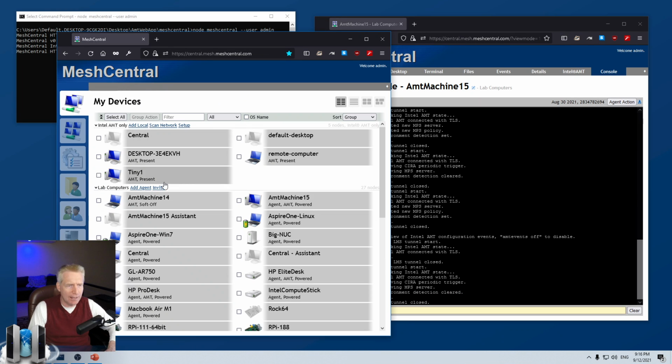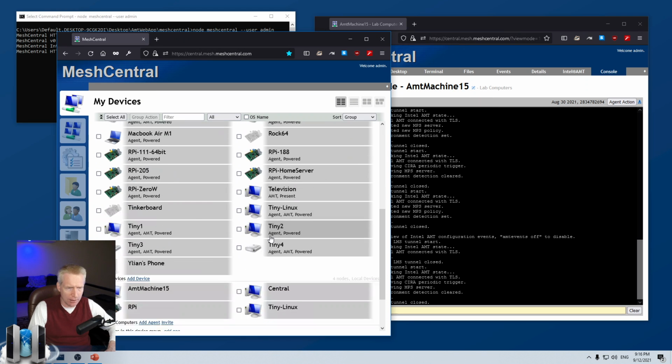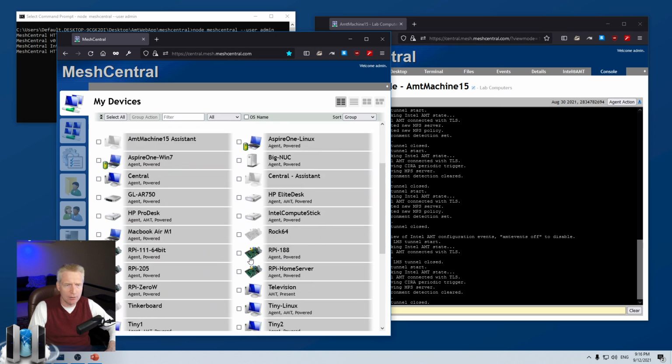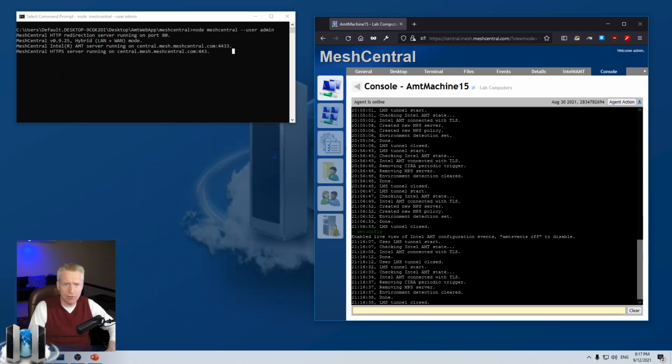That will remove CIRA, and now we're back to local on all these machines. So that's a fun trick: if you want to see what the server is doing on your AMT machine through the agent, you can use AMT config and AMT events.